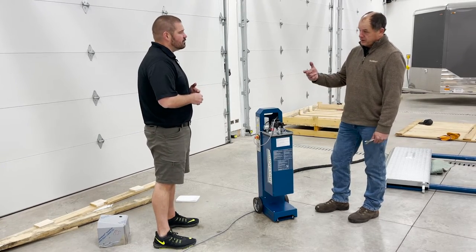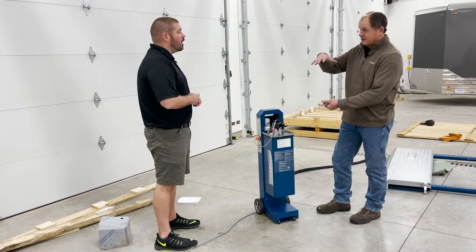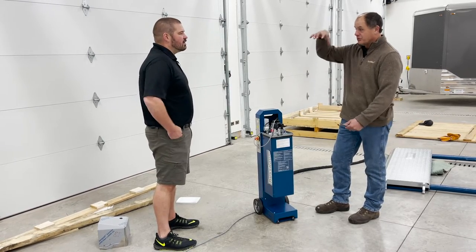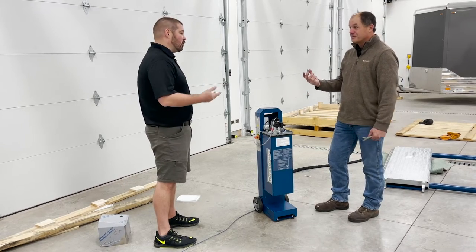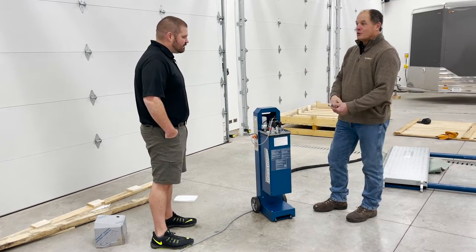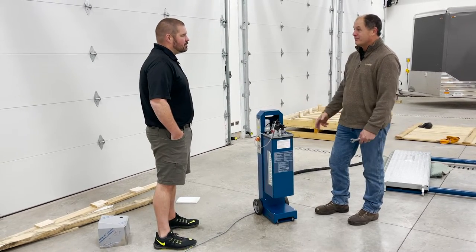When we fill up the hydraulic fluid in here, it will cover the motor up. The pump's inside there too. You literally have a motor, but you don't see cooling fins like you would on a normal motor. It's oil cooled, and it's also oil lubricated. It also has a nice little shield around it for sound.